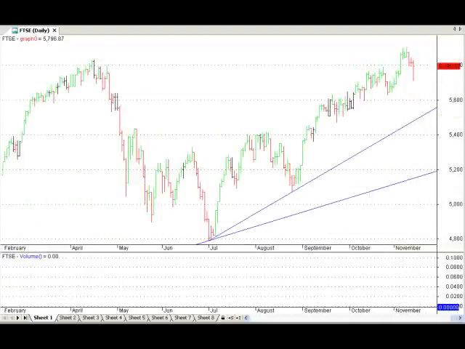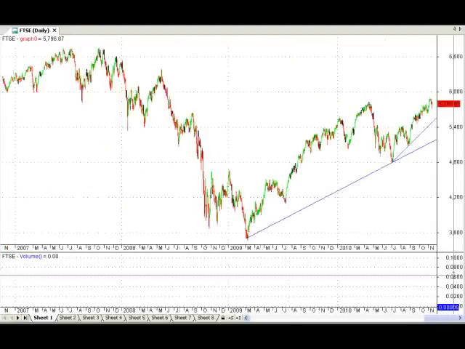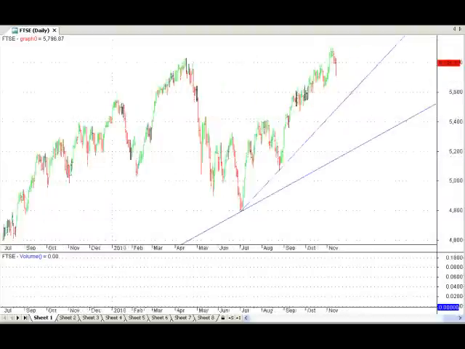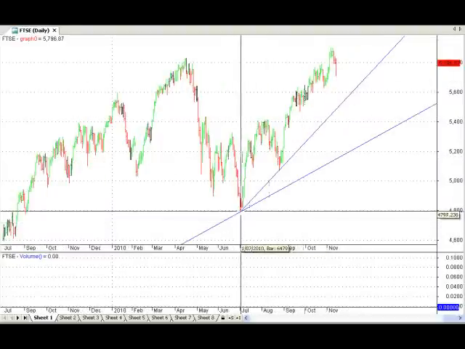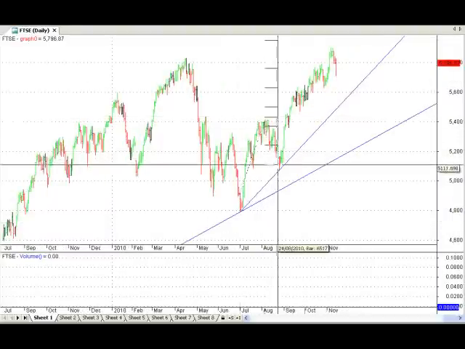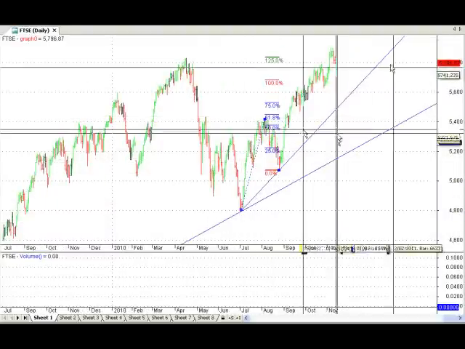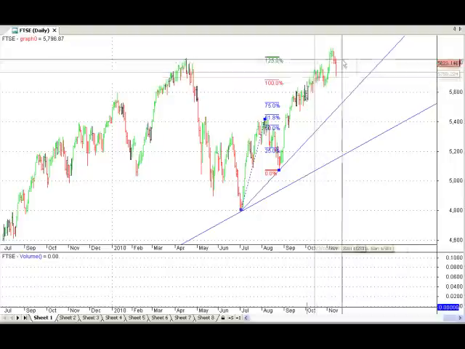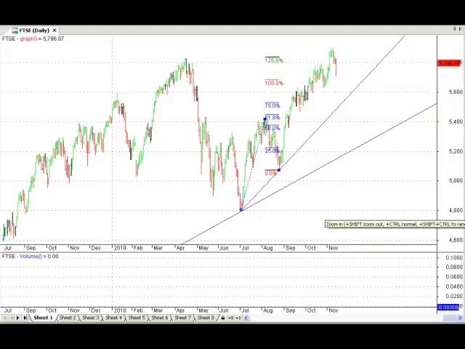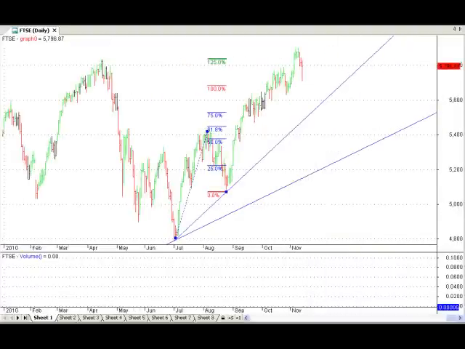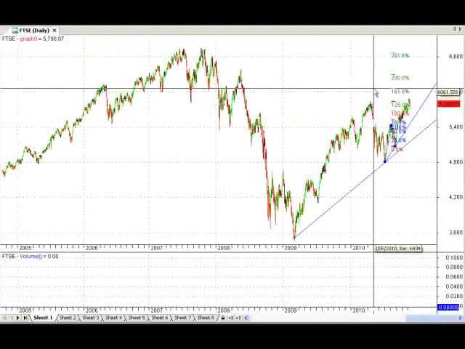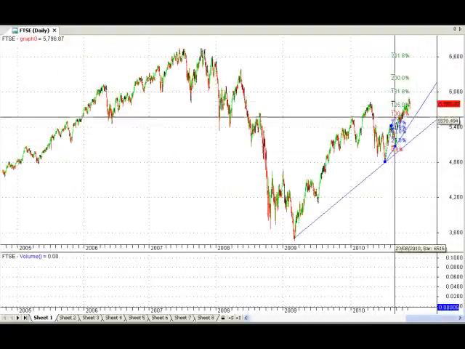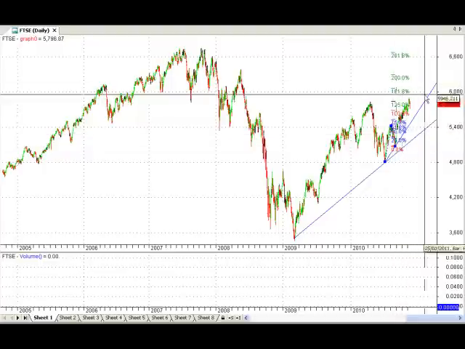Now, our top target, based on an Elliott Wave pattern, was a price target of 6,000, and it's quite possible that we might actually see that in the FTSE, simply because, as I said, that bar is indicating strength on the FTSE at the moment. And if we enlarge this a little bit, there's 161.8%, which is your most highly probable move for a Wave 3 in Elliott Wave.